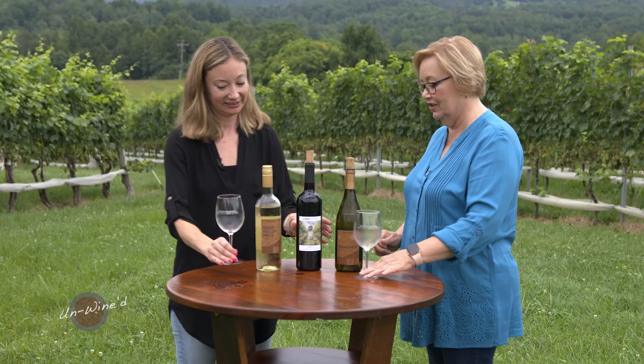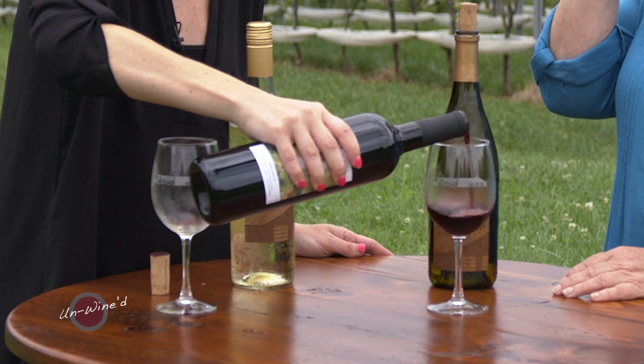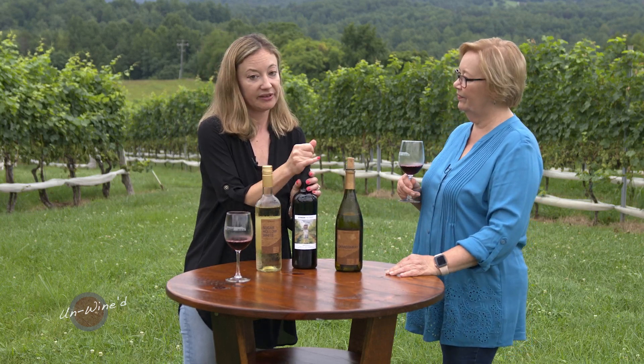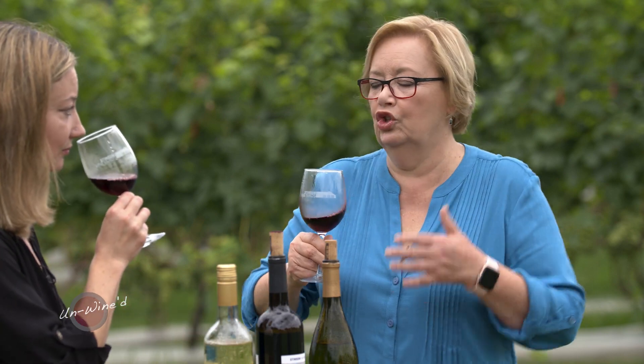Shall we try this Meritage? I do love a good Meritage - I'm a Bordeaux lover. Me too. So what's your blend in this? We always go a little bit heavier on the Merlot and build a base around that. My dad is a big fan of Saint-Émilion. We've got 50% Merlot, 20% Cab Franc, 15% Cab Sauv, and 15% Petit Verdot. A good right-bank blend. I enjoy a Merlot-first kind of blend, and I think it tends to be a little more mellow and a little easier to pair with food.